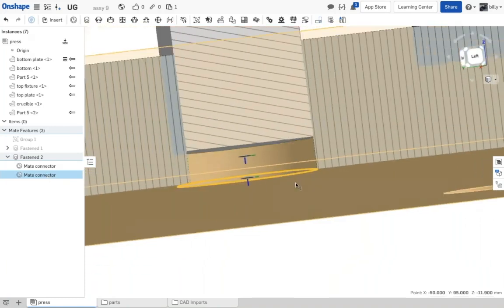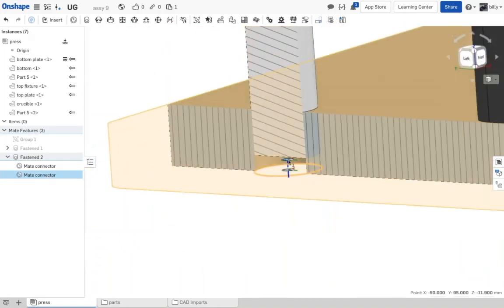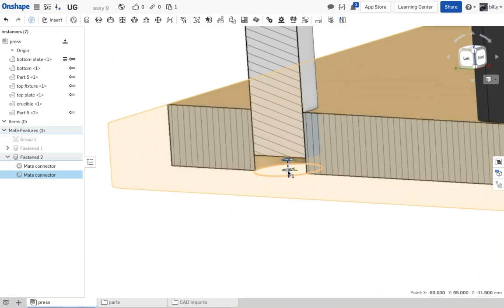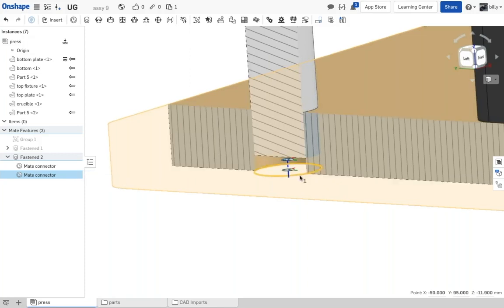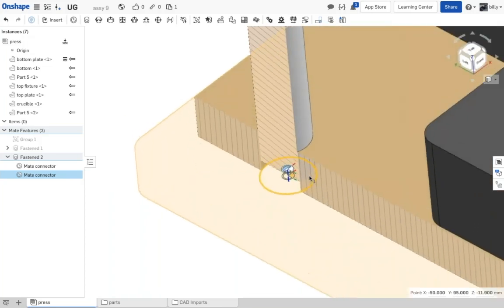Okay, so let's say that you're going along and you're trying to assemble something and there's no feature, there's no geometry where you want it. We'll put it close and then offset that particular mate connector. Nobody does this right here, and nobody manipulates these mate connectors. I think that makes mating very difficult because you're always constantly looking for a mate connector in a spot where there isn't one.